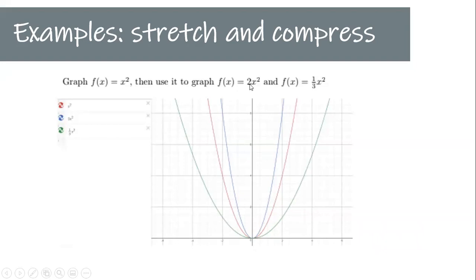If we have f of x equals 2x squared, we're multiplying our entire function by 2, which is greater than 1, so we're going to have a vertical stretch. That's going to give us this top blue one right here, and you can see that it gets taller faster and it's a little narrower because it's stretching up vertically. If we have f of x equals 1/3 times x squared, 1/3 is between 0 and 1, so we're taking it from this red shape and we're flattening it down. It's still a basic parabola, but it's fatter and it's opening more slowly. It's not reaching up, instead it's kind of falling down.